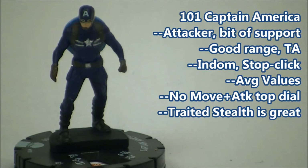There are tons of better Captain America options than this dial. The no movement attack hurts it a little bit at top dial. For a 100 point attacking focused figure, you want sidestep is nice, but you want some charge or some running shot on there, honestly. The dial construction is okay.